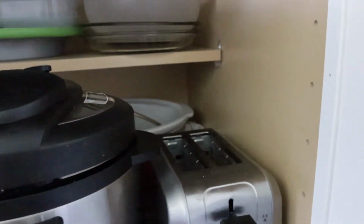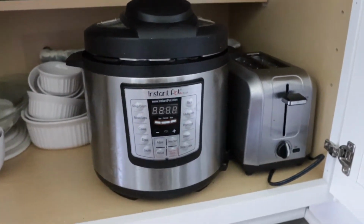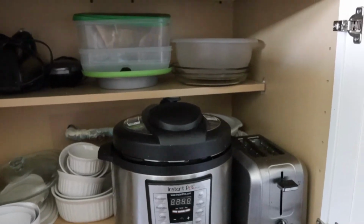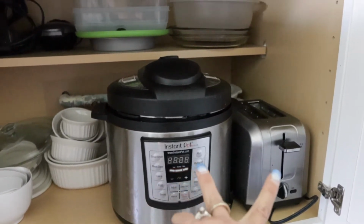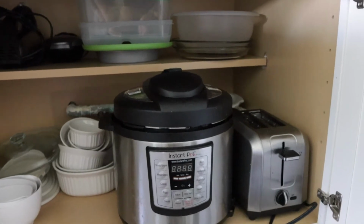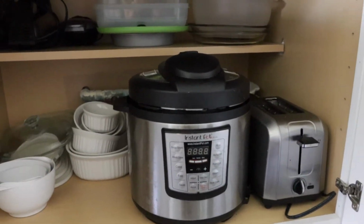I actually do have a slow cooker in here in the back. I just don't use it as often now that I have the Instant Pot, but it's still there because it can be a little bit heavy and bulky. So if I am throwing a party or I need it, it's easy to grab. So that's literally the only tools that I really use as far as appliances go, these two. I'll show you where the blender is. And then I'm going to show you where I keep the food processor because I don't use it as much, so I don't want it to take up all of my essential space.